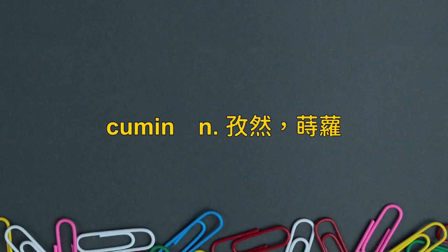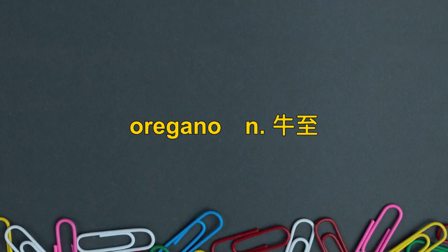If you're going to make Mexican food, you can make your own Mexican spice pretty cheaply, especially if you share it with friends, because maybe one by one, it's a little pricey. So you want to buy some cumin, C-U-M-I-N. You don't need too much. You also want some oregano. Italian food has a lot of oregano.